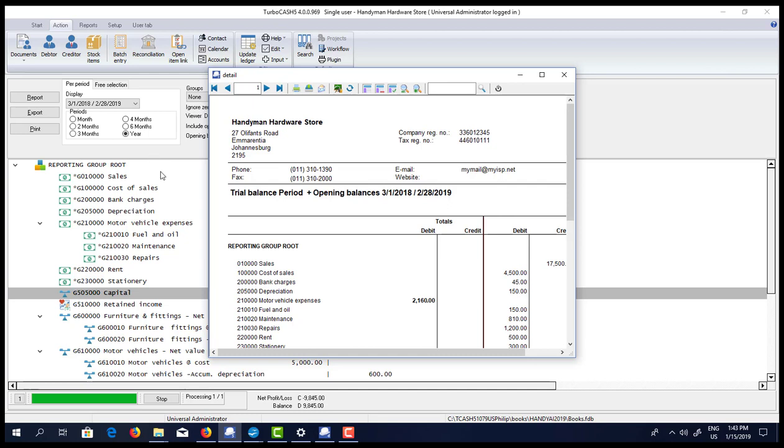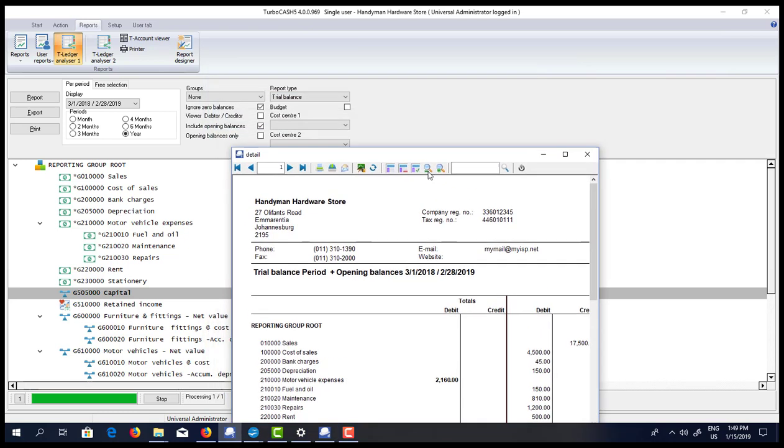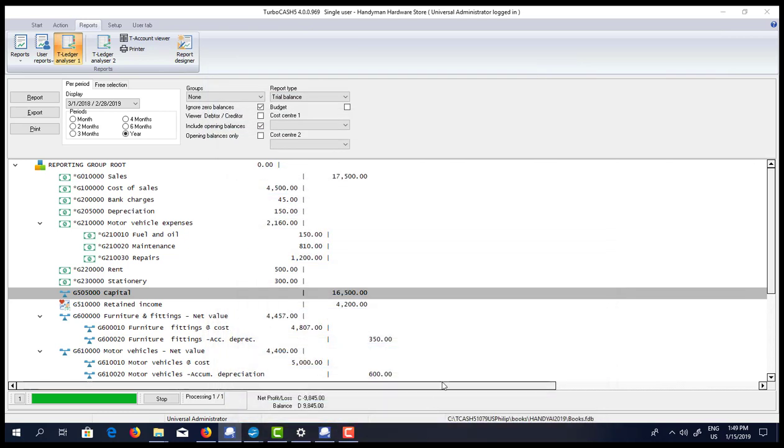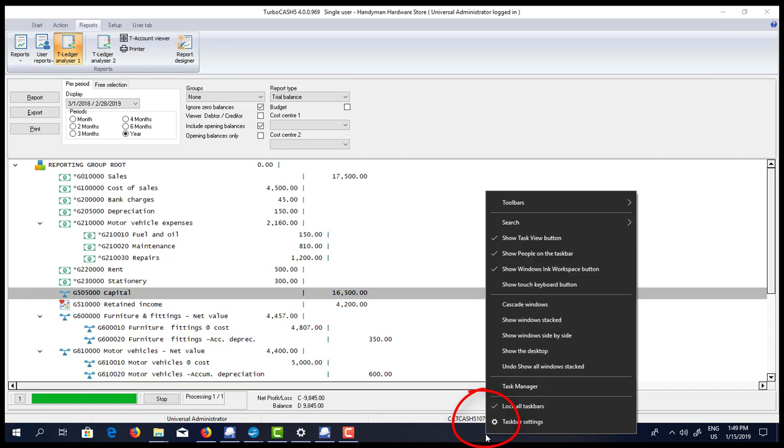Now click anywhere else in the TurboCASH program and it will appear that TurboCASH is hanging. In fact, everything's functioning fine, we're just waiting for you to close the modal box. Now it's even worse if that modal box is not showing. It then appears that the only way I can get TurboCASH to start again is to reboot with the task manager. In fact, there's an easier way.